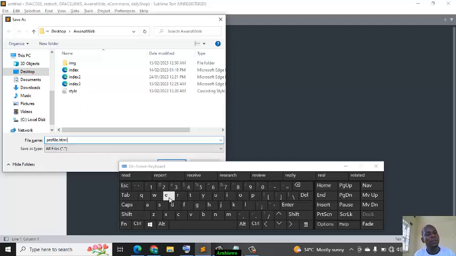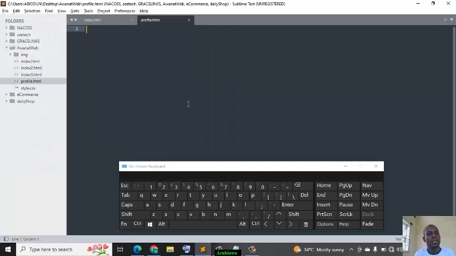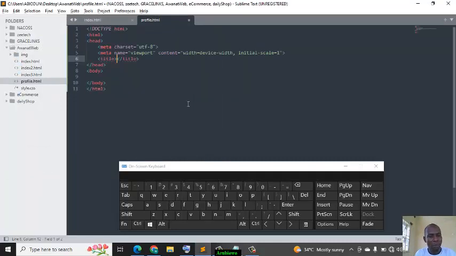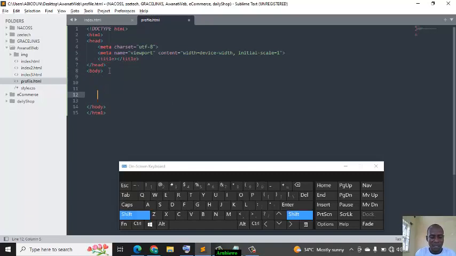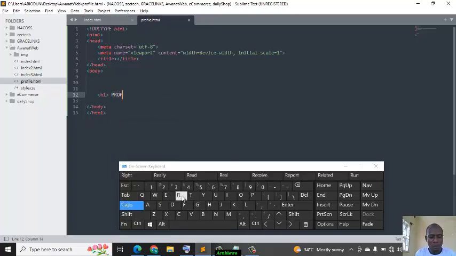HTML and tab, I'm going to give you the structure back. Let me say H1, profile.